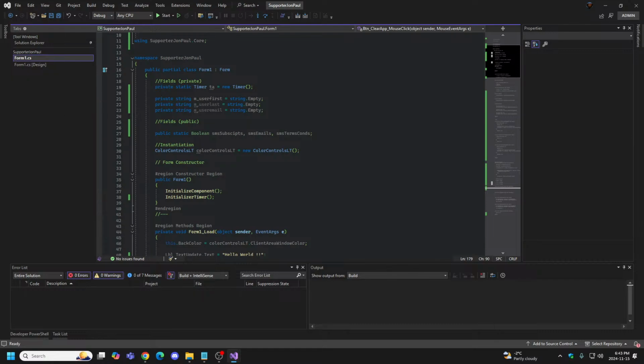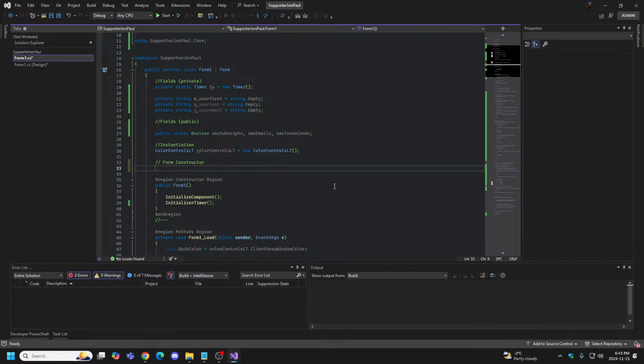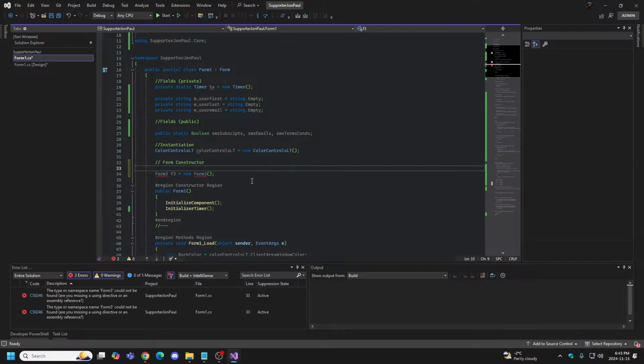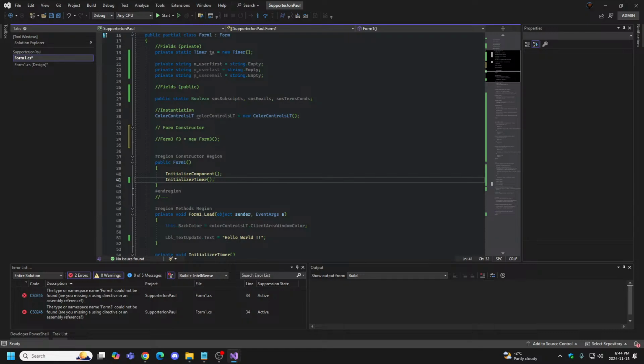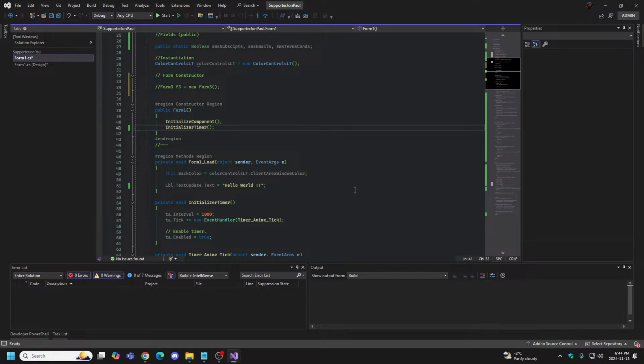Okay, just want to double check. We're going to need form 3, so we're going to add form 3. Remember, newing up, guys, which we don't have yet. So I'm just going to go like this. And that is gone. We don't need that.